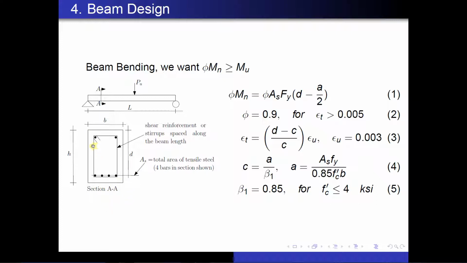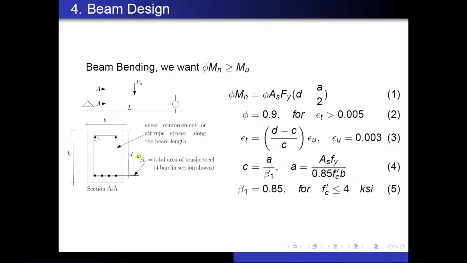And you'll notice that, of course, we have a width for the beam, which is denoted by the letter b. We have a height h. We also have a distance d, which is the distance from the topmost compressive fiber of the beam down to the centroid, or the center, of this layer of steel reinforcement. That distance d is going to be showing up often in our formulas, and b also will.